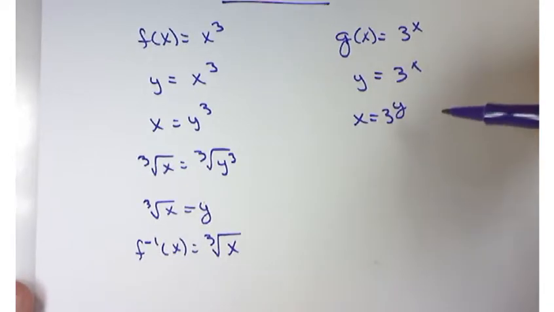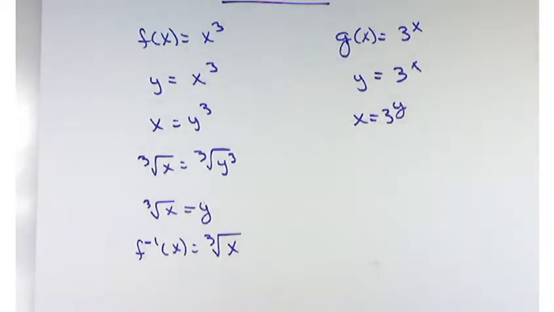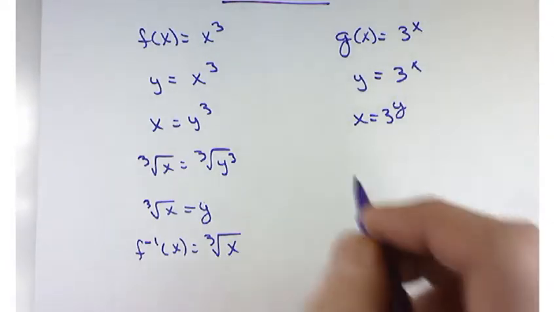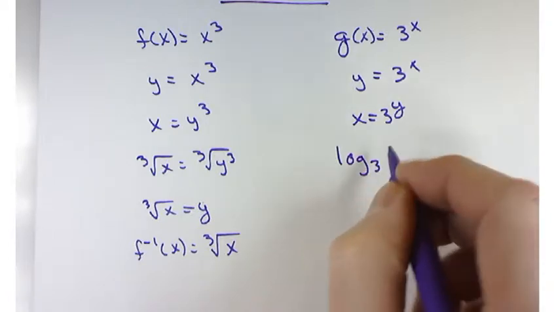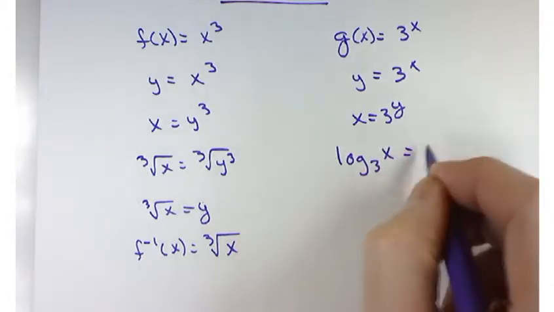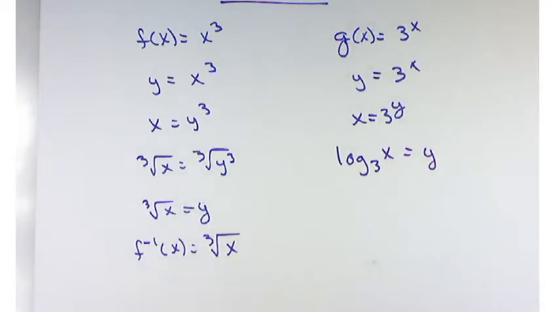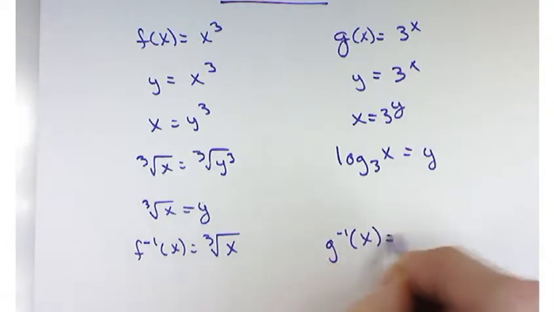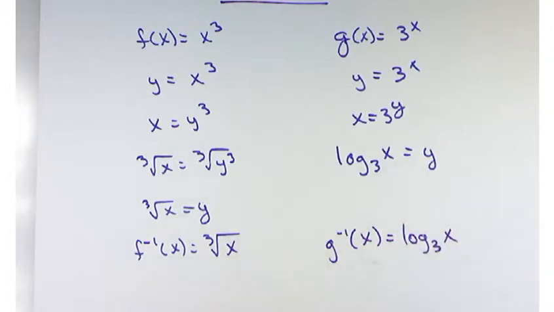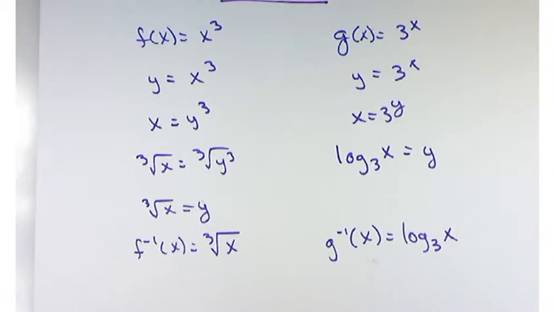But you run into a problem over here when you try and do that for g of x. With what we've covered in this course so far, you just don't have something available to solve for y. So we're going to invent a new function, and it's going to be the logarithm. We're going to take the log base 3 on both sides. And that's going to give me my value for y. Y is going to be the log base 3 of x. And in fact, that's my inverse. G negative 1 of x is the log base 3 of x. So what on earth is the logarithm? Well, we're going to have to discuss that.